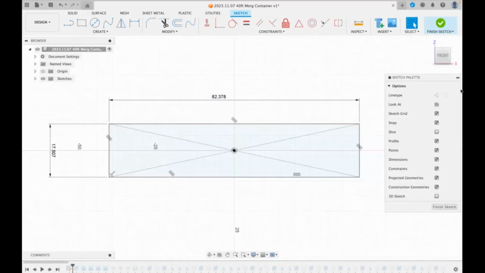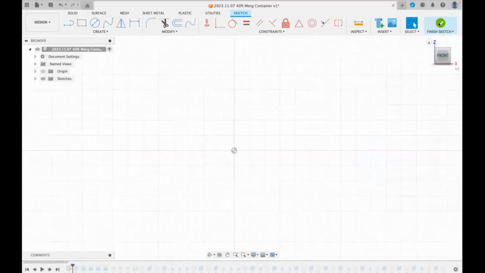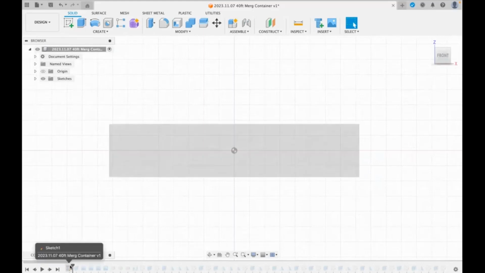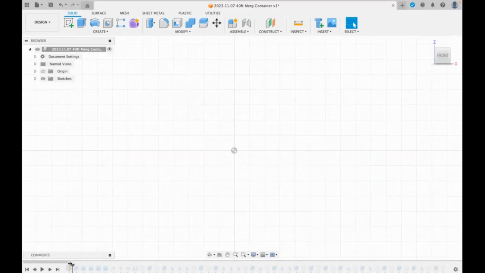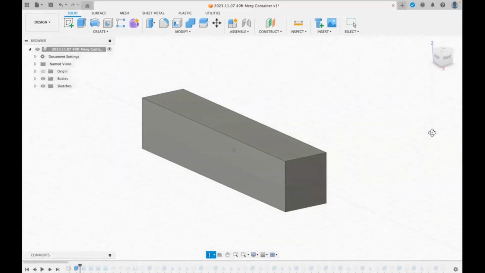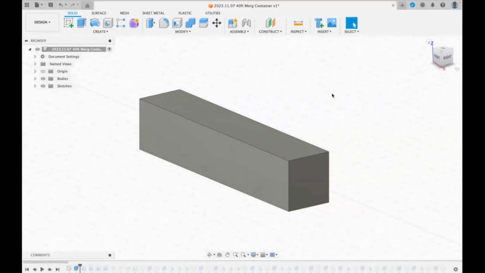Okay, it's gone down there now. Right, put that out of the way. So then the next thing we're going to do is move this slider over once, and now we're checking that that has extruded to the size that we want. So we look at it like that, and that's perfect.